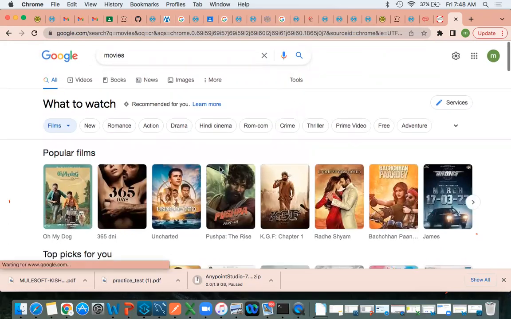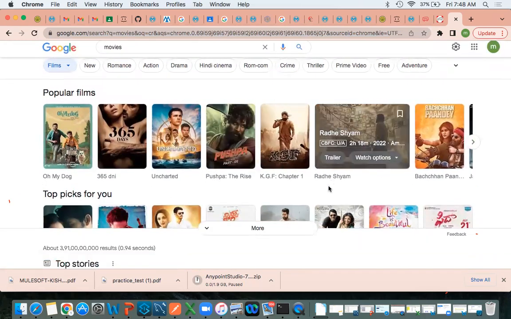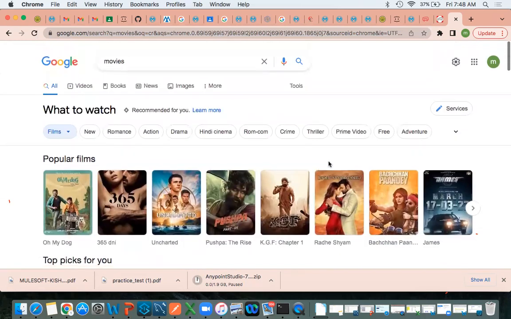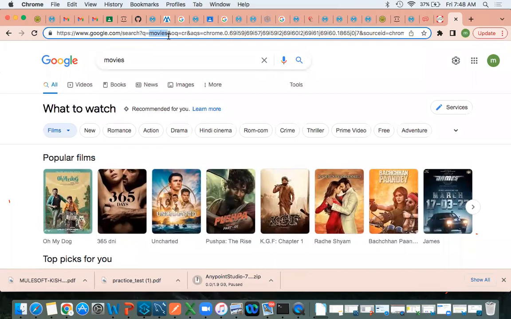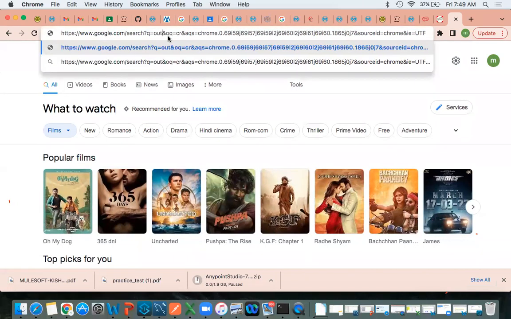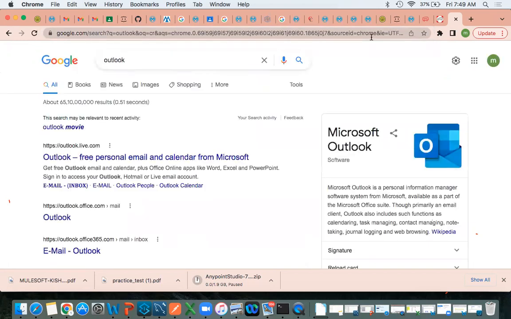See, it got displayed. Understood? Now again, if I change this to Outlook, the moment I click, it will take you to a different page. See, Outlook.